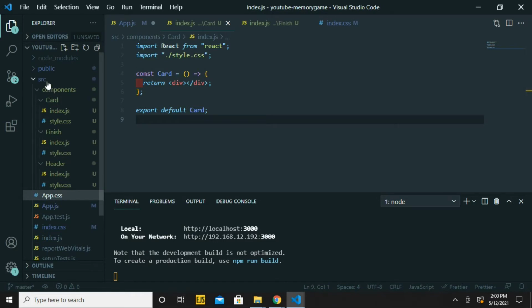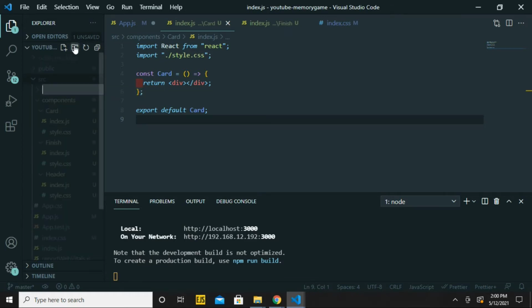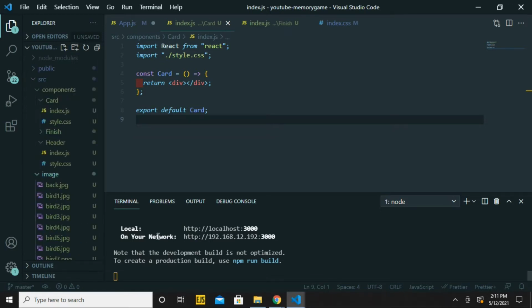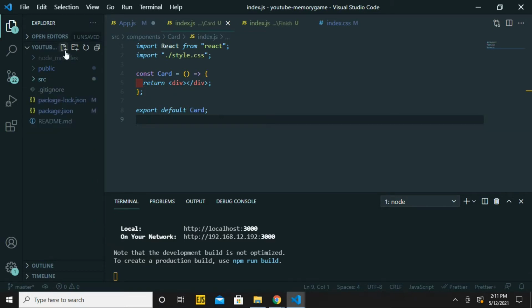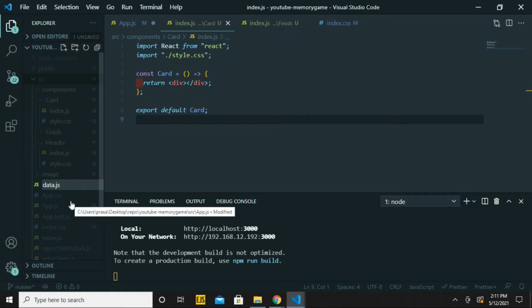In the SRC, now I'm going to create an image folder in which I'm going to add the local images. Now in the SRC folder, I'm going to create a data.js so that I can add in all the images and import it and later on use it in the card, mapping through it.